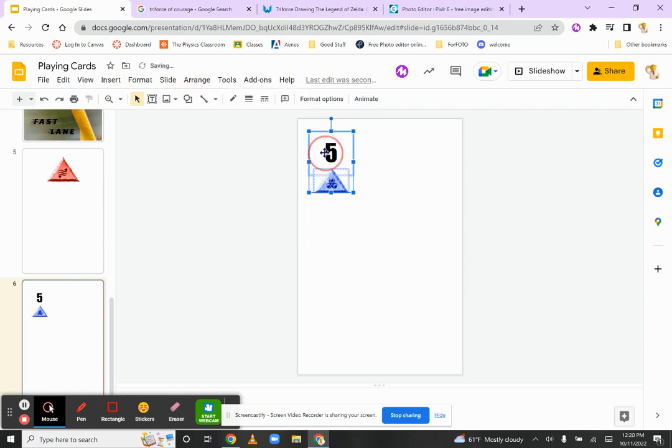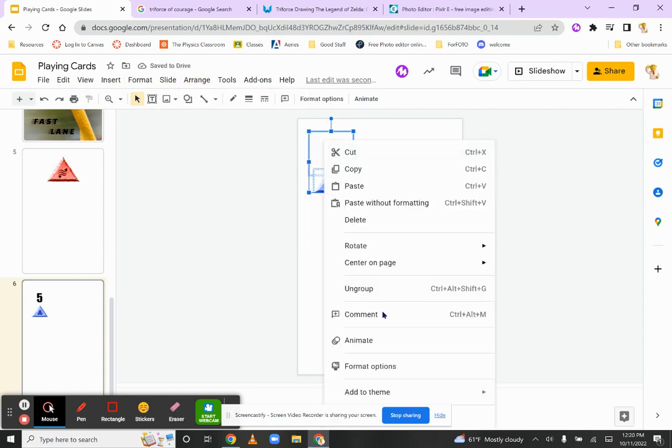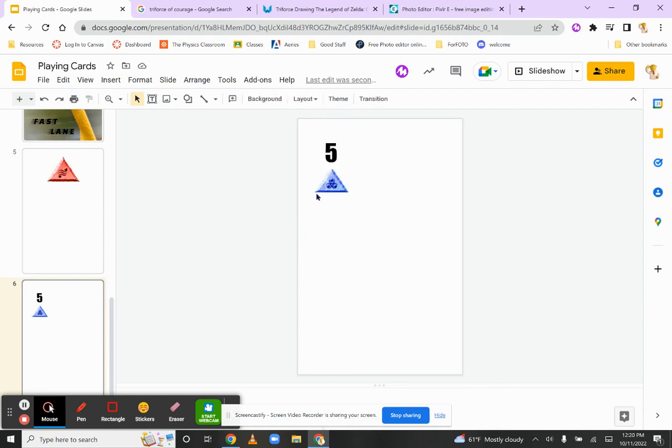You can usually get these things too by right clicking, and then I can ungroup now because they're grouped. So now that they're grouped, I can make them smaller, make it fit right here, and that'll maintain that aspect ratio. This is going to be what all my cards are going to look like. I might make this blue and change the color, but we'll see.